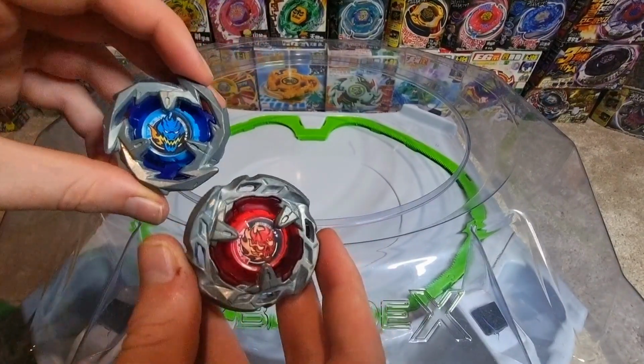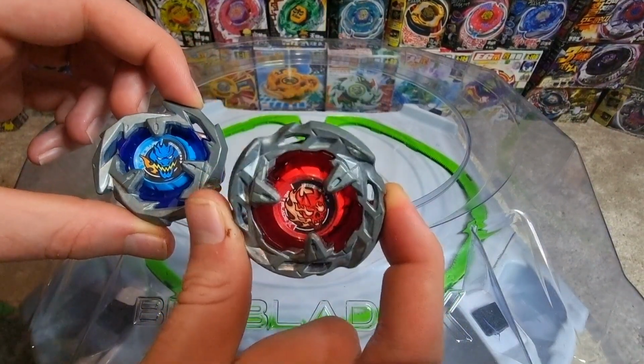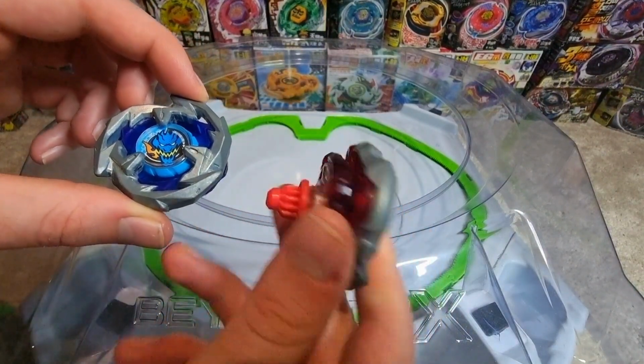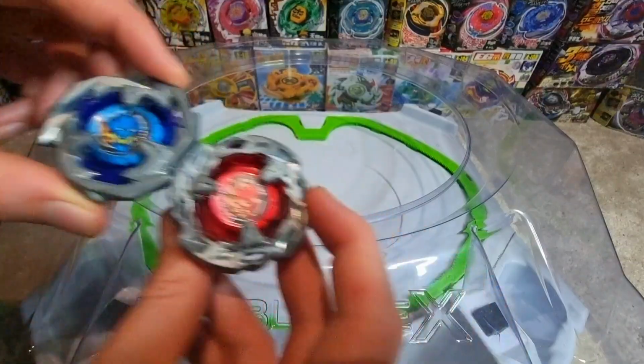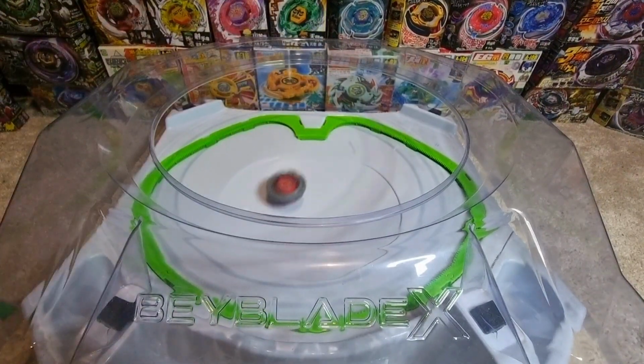Okay, the point standing is 5-3 right now. So Hell Scythe is in the lead. Obviously those bursts have helped it out, but let's carry on. 3, 2, 1, that's it.